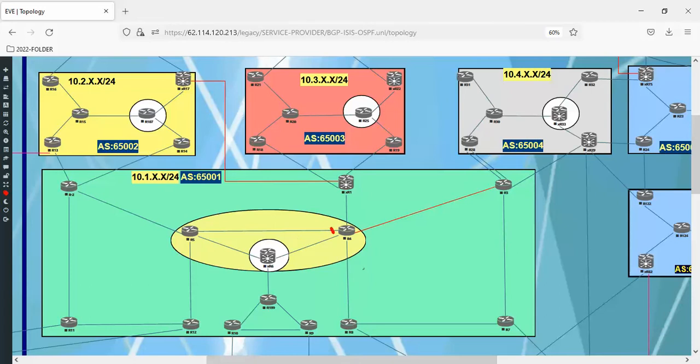When one of its interfaces links to area 0 and the other links to another area, not the backbone area, we call it an ABR. So in this situation, router 4, router 5 and router 6 all act as ABRs.